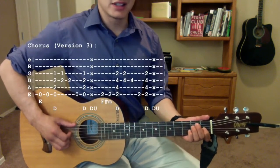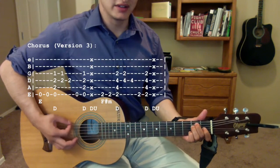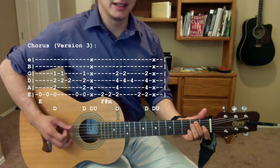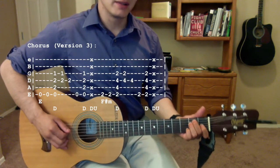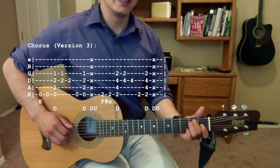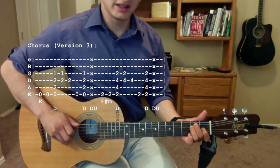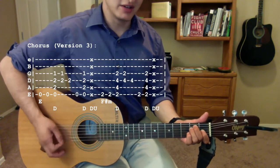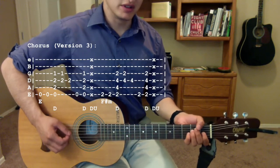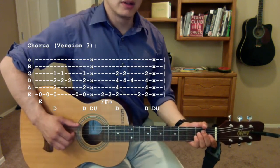You're going to pluck the E string twice, one, two, and then use your nail to strum down on the E, A, D, and G strings once. Then you're going to pluck the first fret of the G and second fret of the D at the same time. Then you're going to pluck the D string on the second fret again, then an open E, strum down again, and then you're going to mute all the strings and do a quick down up strum. So I'll play it a little bit slower.